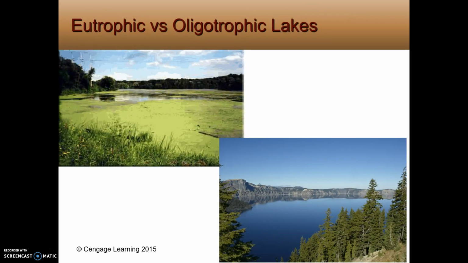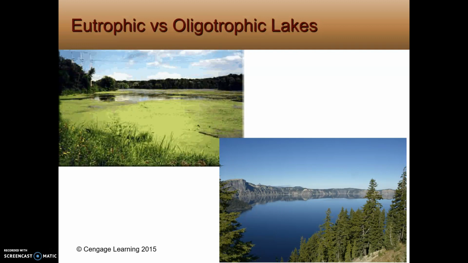Right, and you'll see an oligotrophic lake on the lower right, where your eutrophic lake is going to be in the upper left. It doesn't necessarily mean that the water in the eutrophic lake is bad, and the water in the oligotrophic lake is good. Clear does not mean good, and having some algae doesn't necessarily mean bad. You'd actually have to do a water analysis of that. But those are just two different types of lakes.